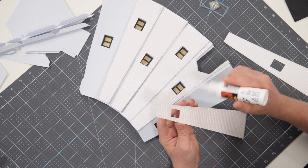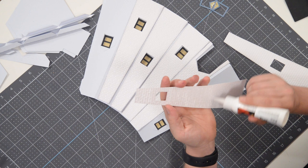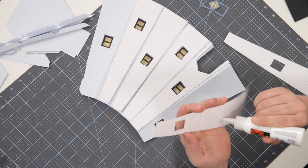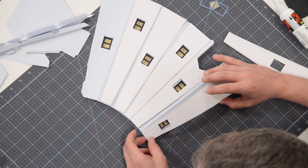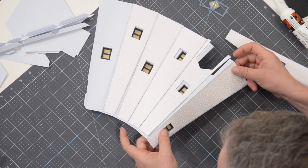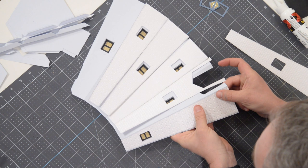Now, as I mentioned, depending on whether or not you use an embossing folder, like I used an embossing folder on this, I can tell that it has altered the length of this piece of paper. By design, it should be flush at the top and flush at the bottom, and they should have a little bit of a border on the left and right. What I'm noticing on this one is that it kind of stretched the paper a little bit, and that's okay. I'll work with it, and it's not going to make or break the project.